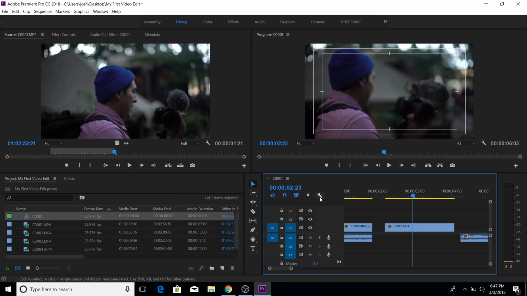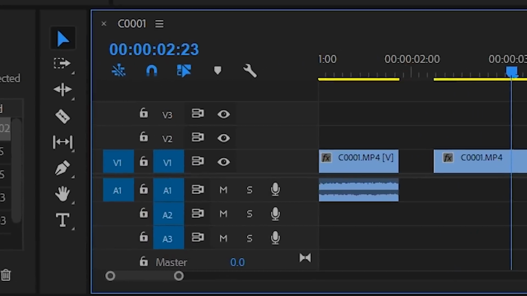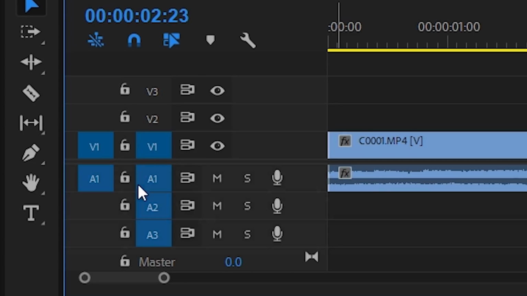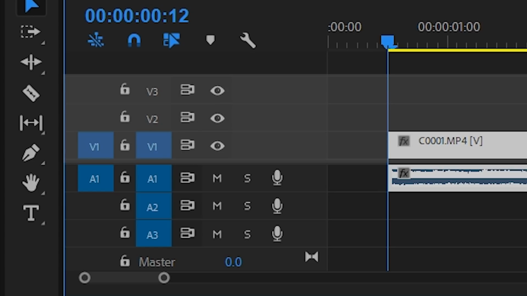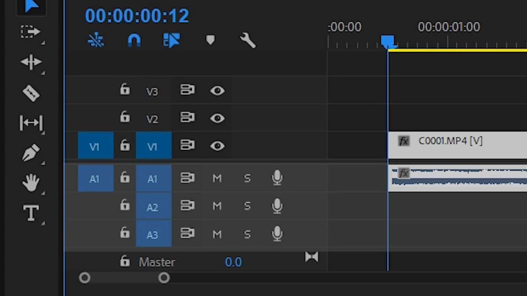It's where the main edit takes place and where all of the different portions of the clips in your project window come together, and where you cut them up and where you arrange them. So the timeline window is actually separated into 2 parts, the video tracks and the audio tracks. The video tracks start at V1 and they go on to, I believe you can go up to V99. You can have 99 different video tracks. The audio tracks go down in the other direction. It starts at A1 and I believe it can go all the way down to A99.